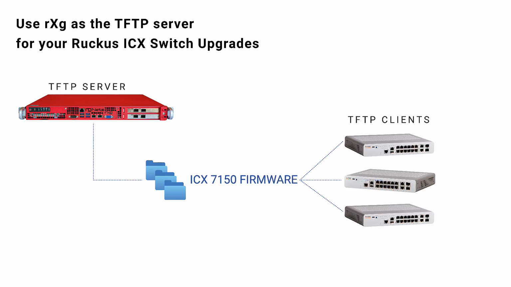Good afternoon, everybody. I wanted to take a minute and demonstrate a feature that came in handy for me just now. I needed to upgrade my lab ICX 7150 switch, and it calls for a TFTP server. I'm not sure that everybody knows, so I wanted to make this video and demonstrate how the rXg can actually be used in this scenario.